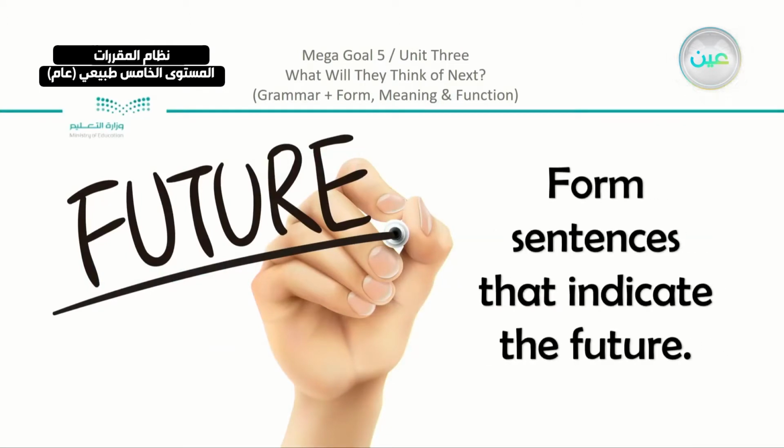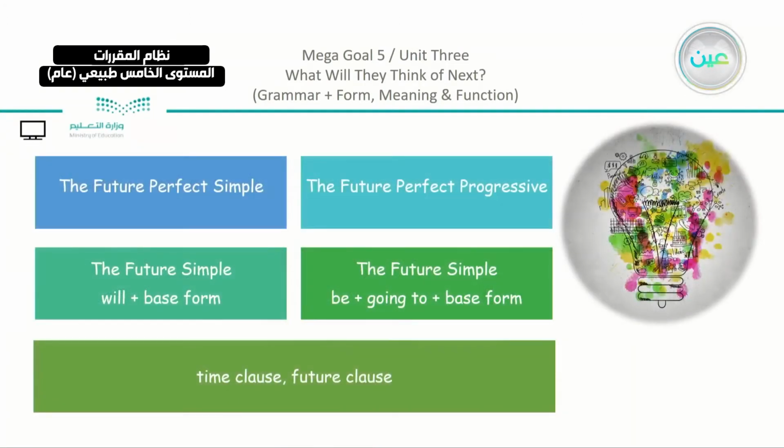We formed sentences that indicate the future by using either the future perfect simple or the future perfect progressive. So in the last unit, we discussed the simple perfect, and we have here also the perfect progressive. We related using the two verbs, which are has and have, the perfect tense, and we used one time the past participle and the other time we used the verb ing part. Now we're going to do the same thing here, but since we have the word future, we're going to just add the future part in it using the verb will.